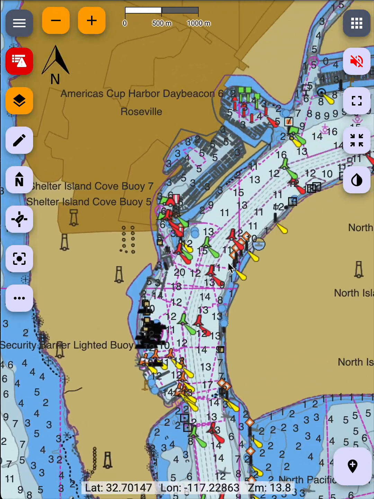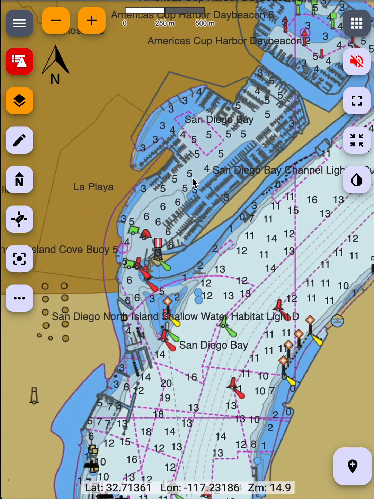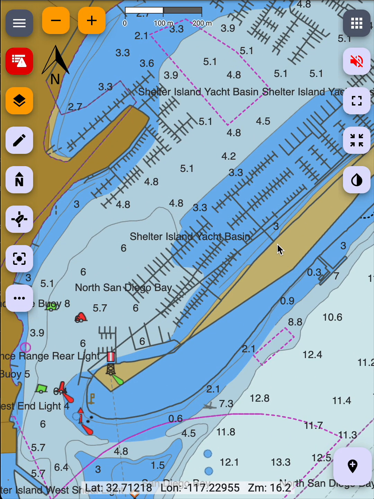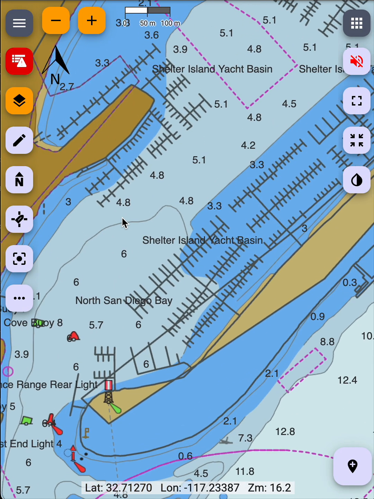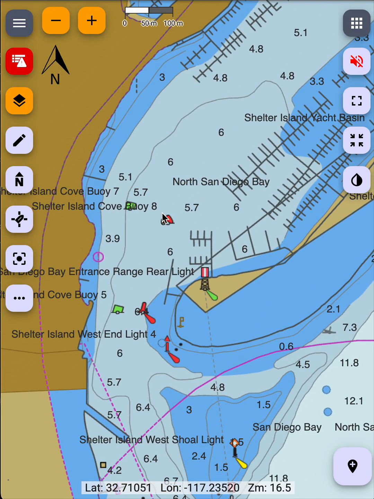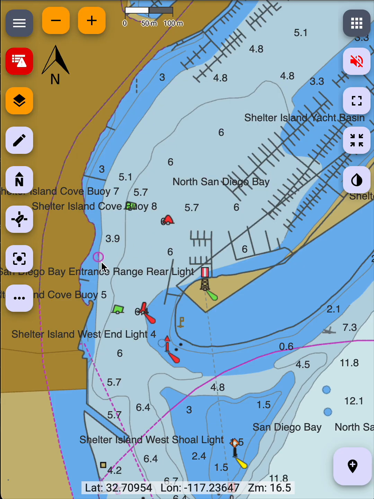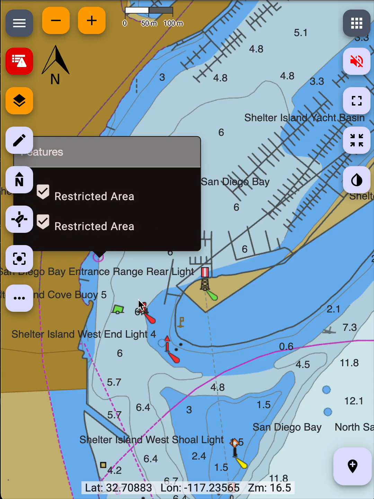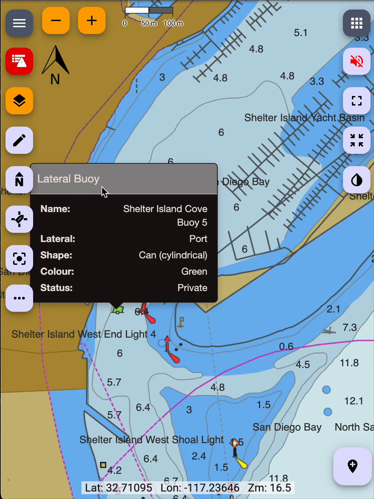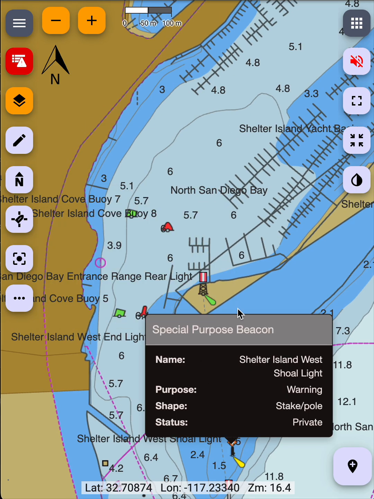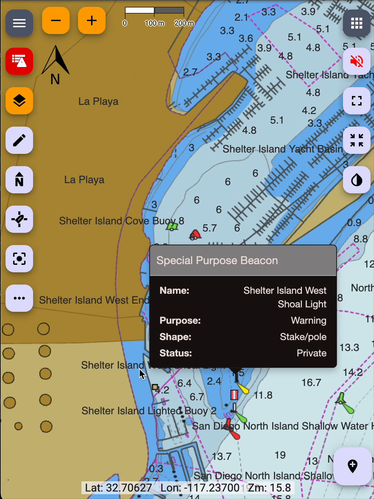So as I continue zooming, you can see the same kind of thing where I'm getting more harbor detail, but I'm not getting any of the information around land. So this is for specifically navigating waters. Not only that, but for these vector charts, you can click on a feature and get the information, what we call the metadata for this particular region. And each one of these is clickable, like a restricted area or a lateral buoy, so on and so forth. It's very, very handy to be able to click on these things and get details on them.